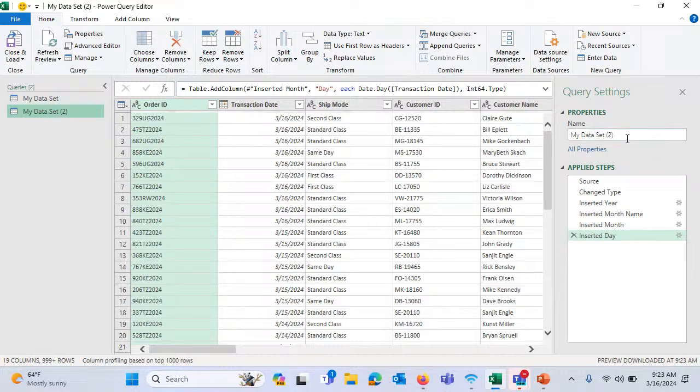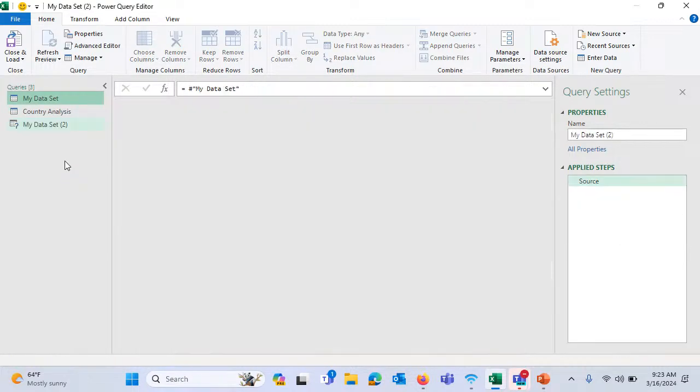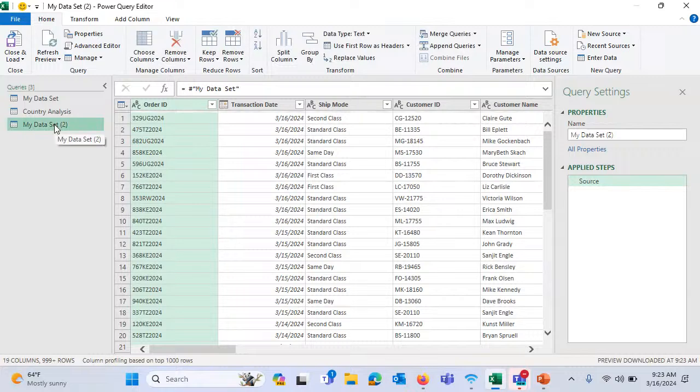I can call this country analysis, for example. Whatever I do in the country analysis is not related to my data sets. But should I reference this, for example, I right-click and reference my query, it means this reference here will be dependent on my dataset.